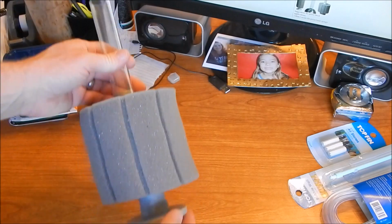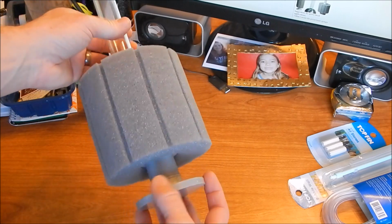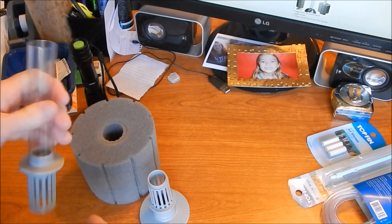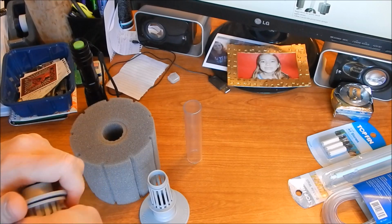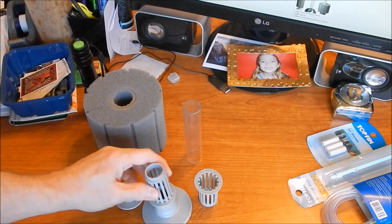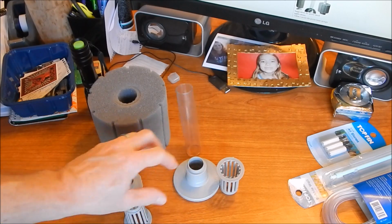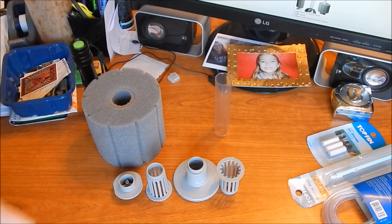I love that stuff. All right, let's take a close look at the sponge filter for a minute. It's pretty nice. I like it. We'll take this apart, show you how this is supposed to be put together. Most of you guys probably know how to. If you don't, I will show you. This all just comes apart in pieces, which is really nice. Really easy to take this all apart and clean it if you need to.